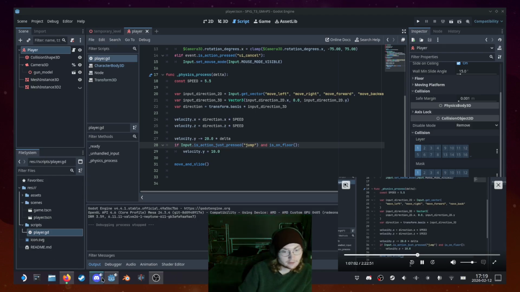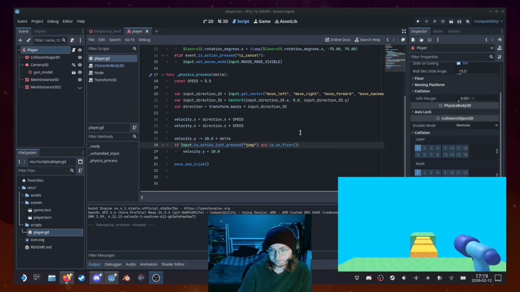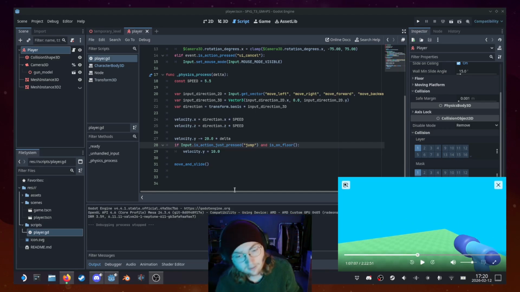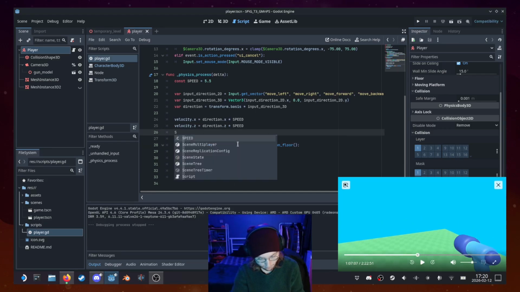And slide. So now you have that, you can run and try to press space multiple times, and you can only... Right, I will come back to this in a moment.